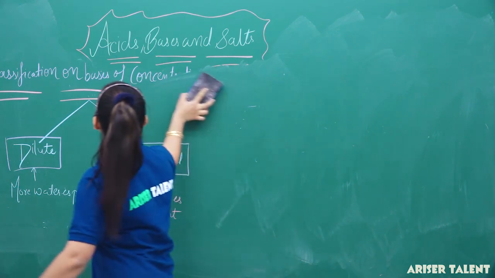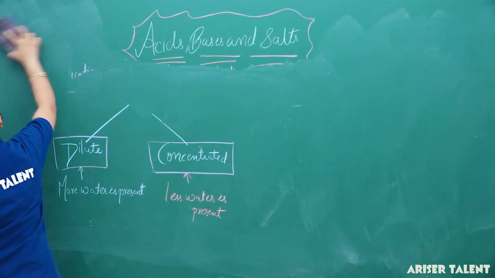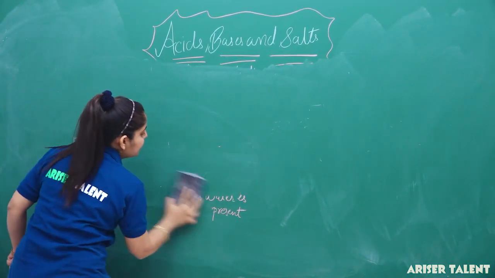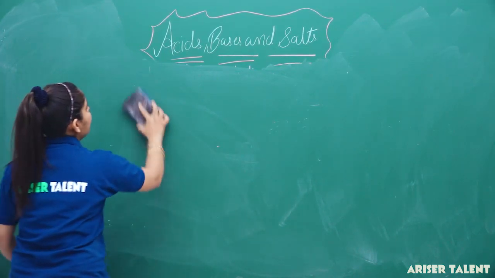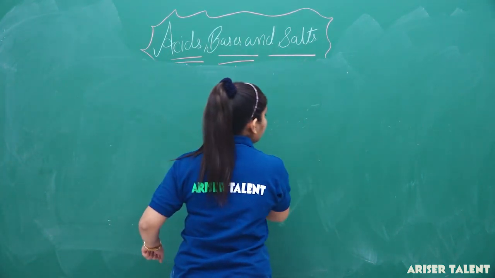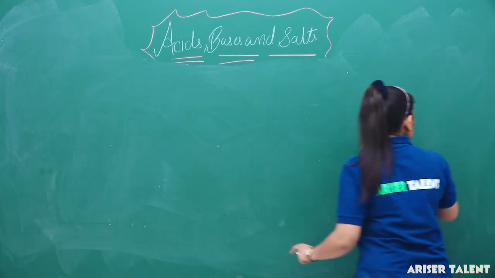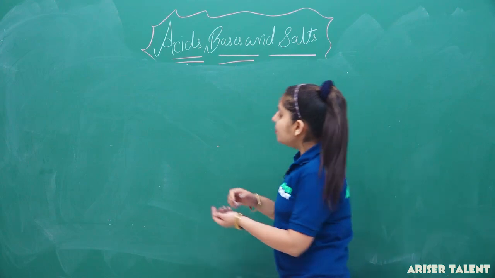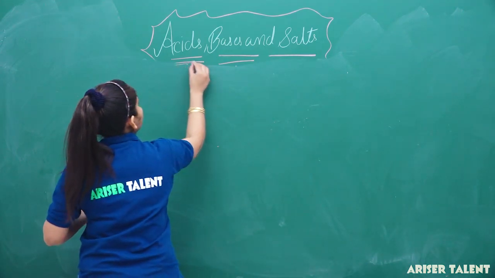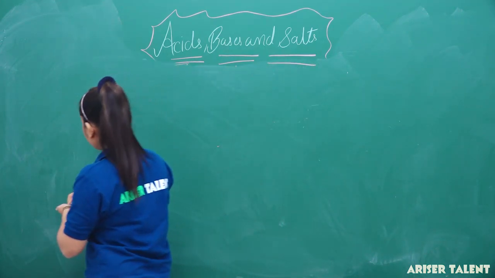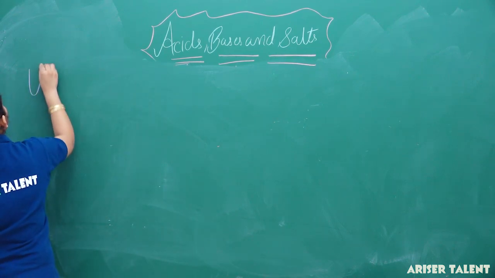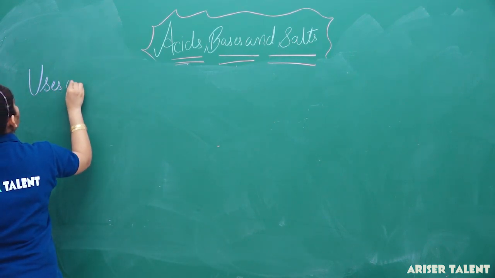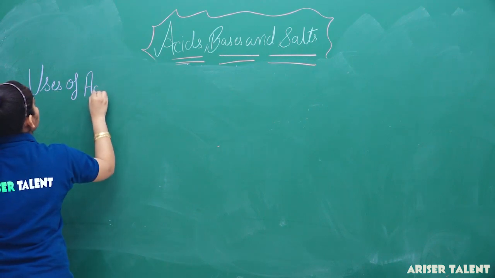Now we are moving to our next topic, that what are the uses of acids and their formula, because it is very important from your exam point of view. It means your 1 mark question will be formed from this type of the uses. So our next topic is uses of acids.